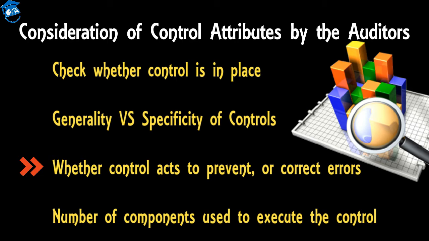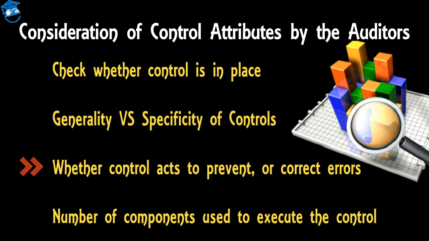Next, as an auditor, you should expect to see a high density of preventive controls at the early stages of processing. If somebody asks me which is a better control, preventive, detective or corrective, it's always preventive. It's always better to have prevention rather than a cure. Why is it recommended? Because you don't have to go through all that pain and problems. So auditors need to expect a high density of preventive controls at the early stages of processing, or conversely, they should expect to see more detective and corrective controls later in the system processing, but they should have a keen idea that they'll see preventive controls more, and in nearer places, than the detective and corrective controls.